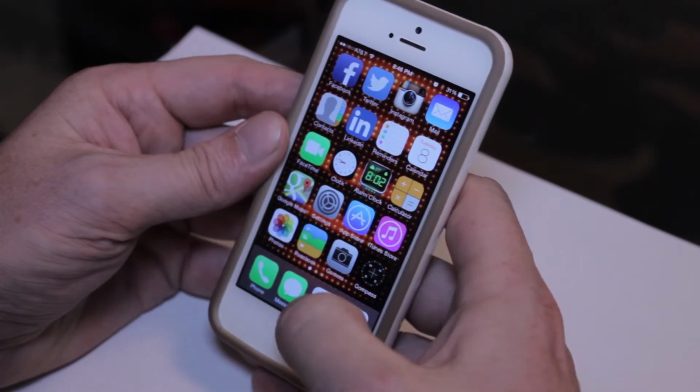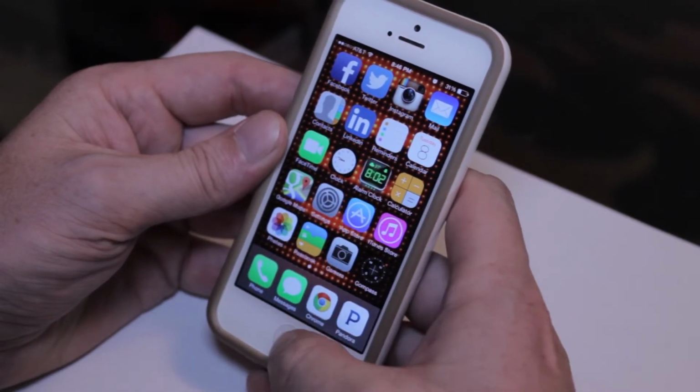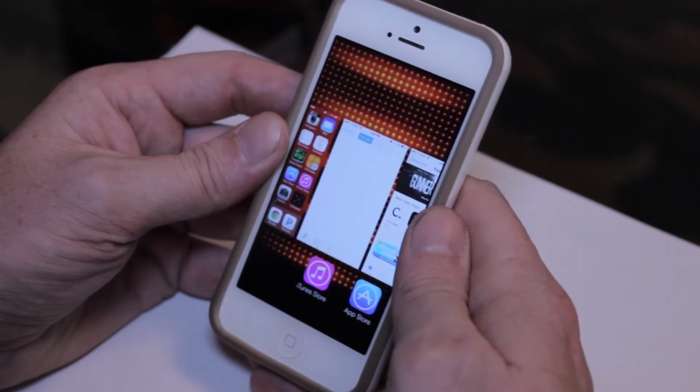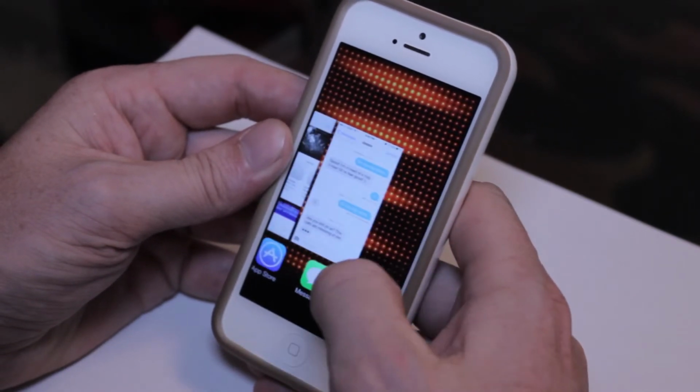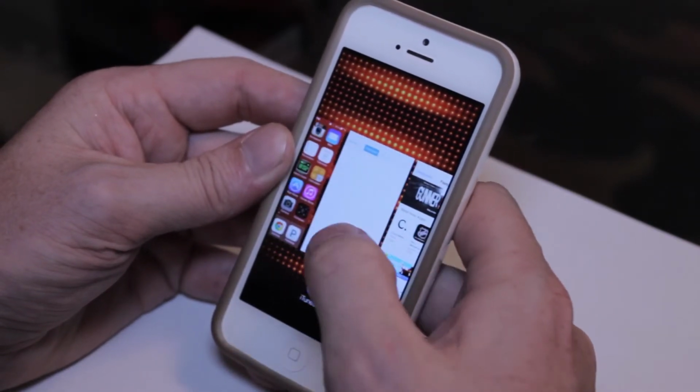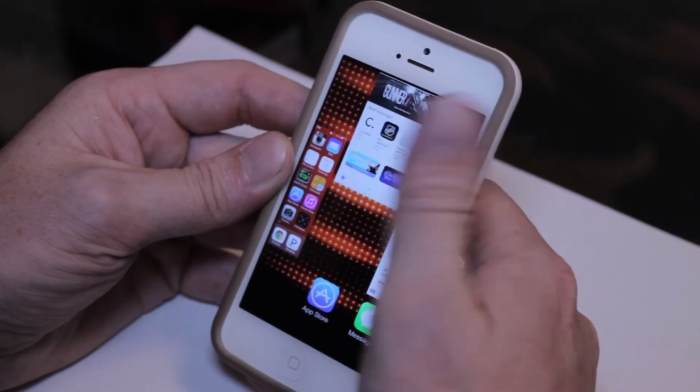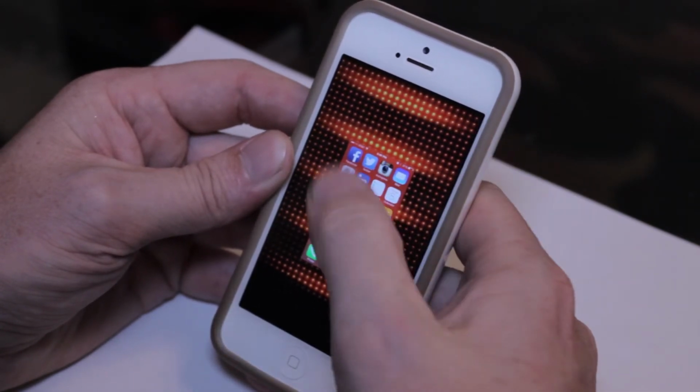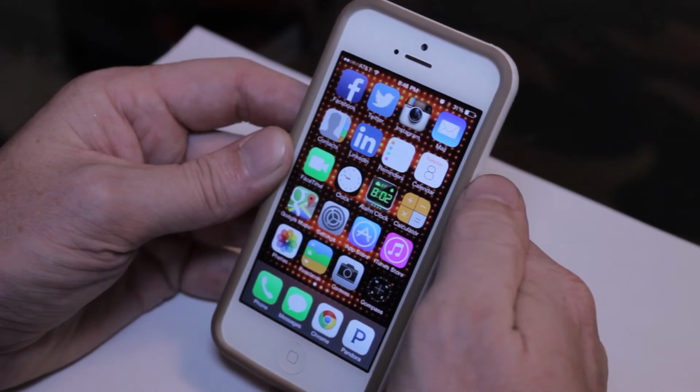Now, if you have a lot of apps running in the background, that can really drain the battery of your iPhone. So from time to time, you're going to need to make sure you close out those apps. If you're not using them, just close them out. All you have to do to close them out is simply grab it, drag it up, and that closes it out. So whatever app you're not using, it'll be closed out for you. So that's multitasking for the iPhone.